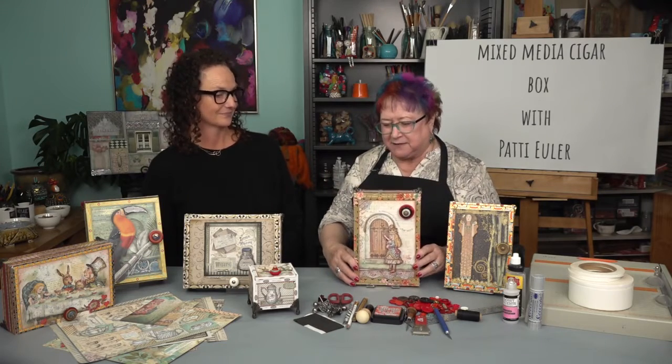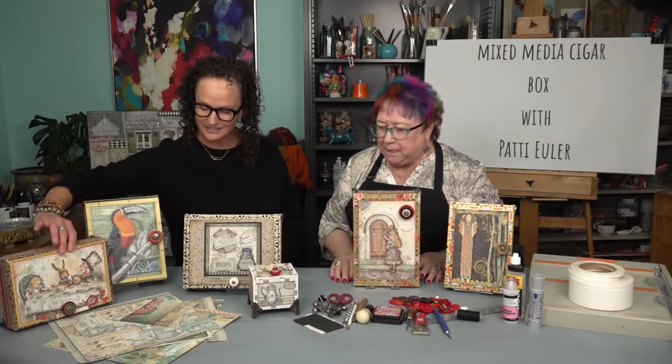And talk a little bit about what paper selection means to you when you see these boxes and the borders that go with it. Well, I have to say that I'm very fickle because every time I make a box, I go, this is my new favorite paper. I will say though that this Alice box is really my all-time favorite because there were so many elements and cutouts that you could use that made it really, really great. And there's another one here that's an Alice that's got even more excitement going on inside, and then this little tiny one. So I made them all from the same paper collection — these three. Paper selection is important because you do need collections that have background paper as well as focal images, but there are tons of paper out there and you can do just about anything.